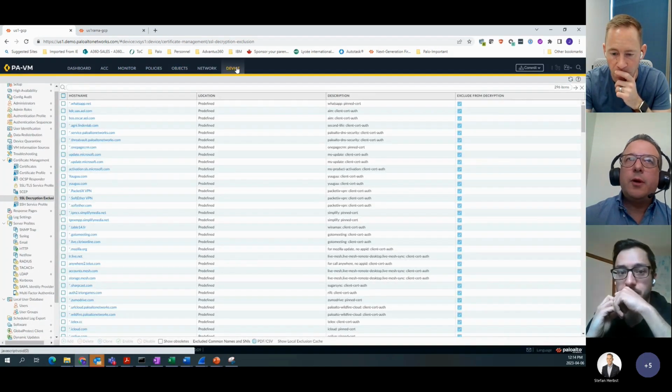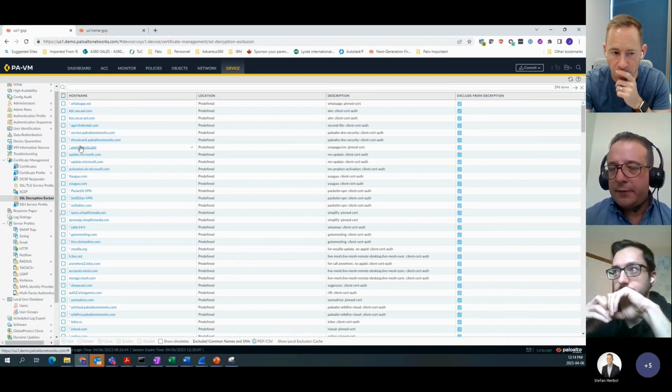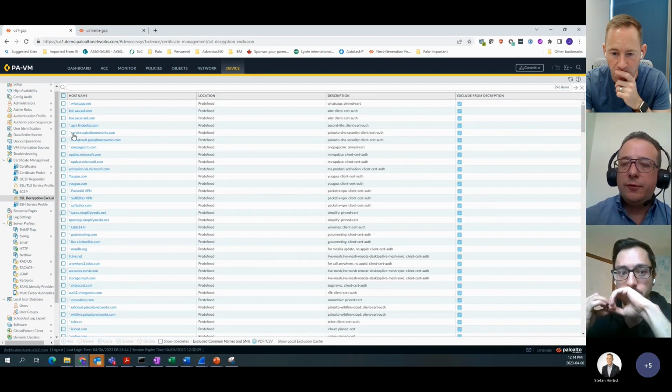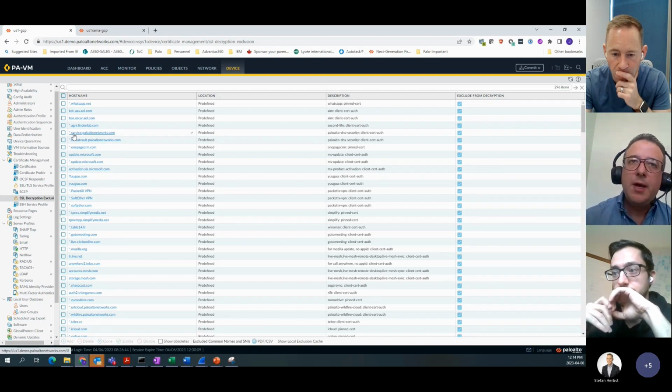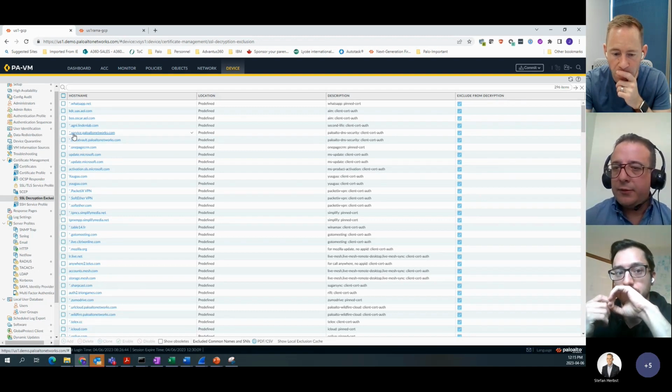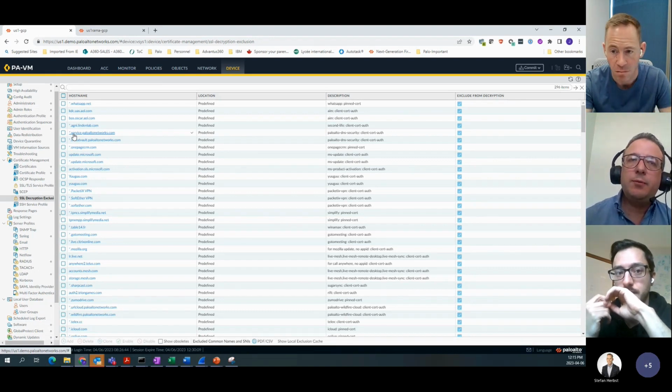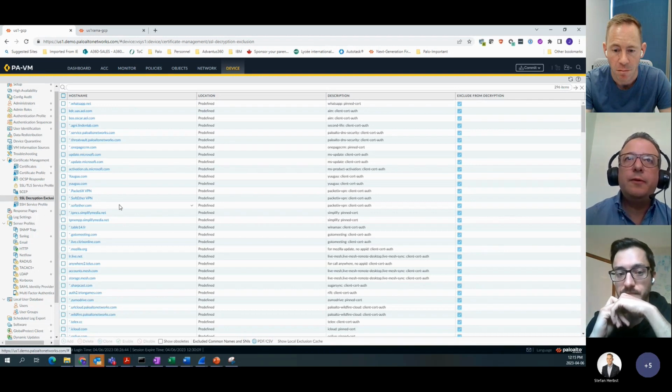The other component to talk about, I'm not going to go into it because it's going to be covered in the next section, is the user ID. So user ID is usually a prerequisite as well for the SSL forward decryption. Having the user ID configuration set up in place as well as user groups is very important, basically to be included in decryption policies.